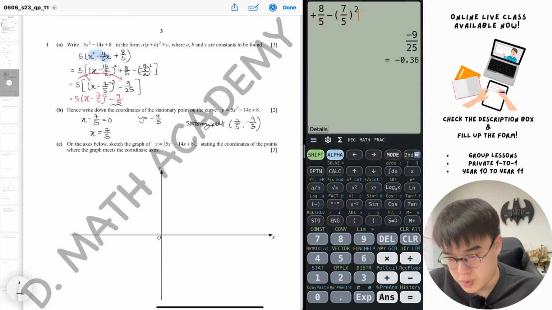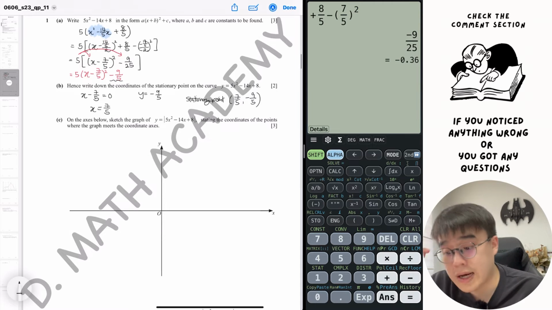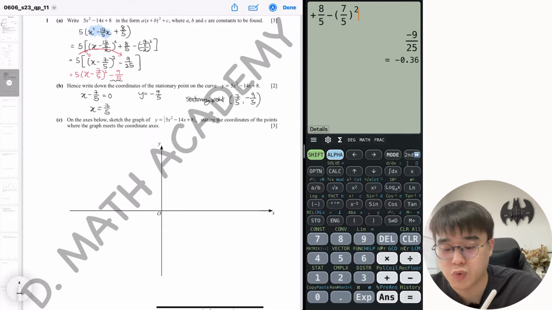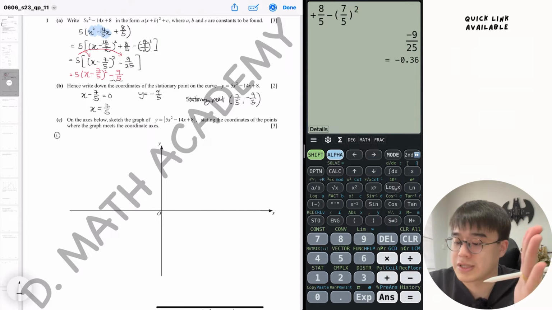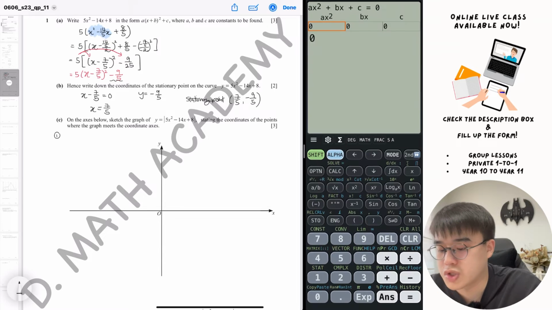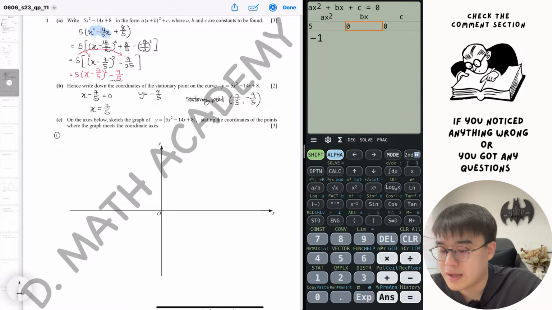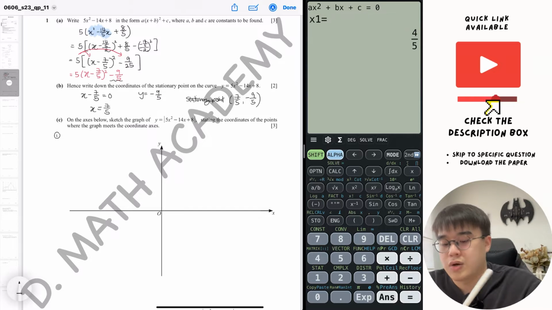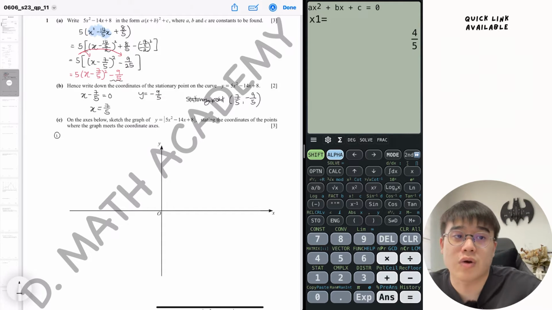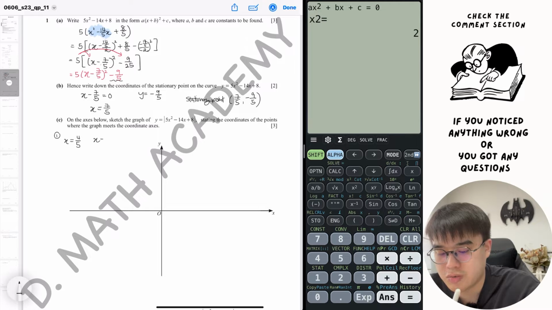For you to sketch out this quadratic graph, there are a couple of rules that I set for my students. The first thing is to ignore the existence of the modulus line. All you need to do is to factorize this current expression by keying in your a as 5, b as negative 14, and c as 8. With it, you'll be able to find that your x value will now be 4 over 5, followed by 2.